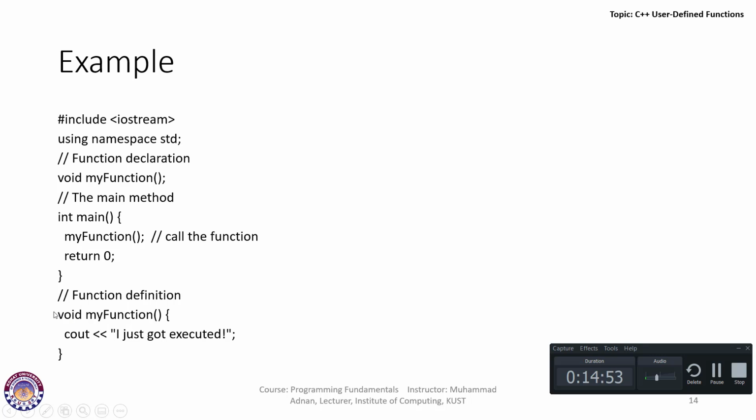So in our case, the return type of my function is void. That means that it will not return anything. But if you see here, the return type of the main function is integer. It means that it will return an integer value. So you can write 0 or any integer number. The 0 will get returned, and it will tell the compiler that your program has been successfully executed.